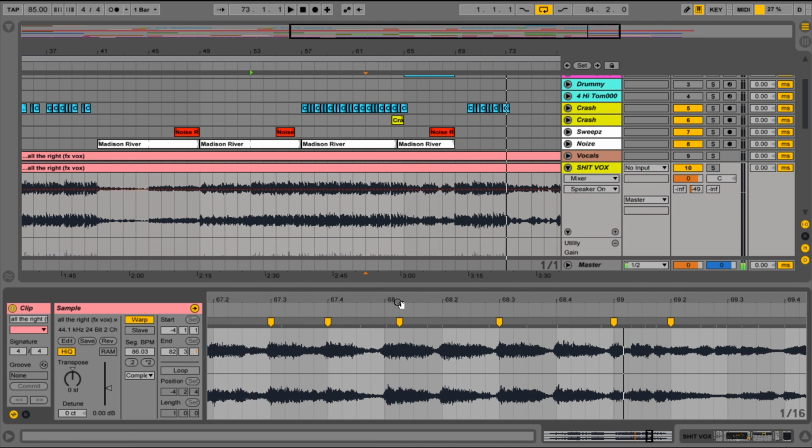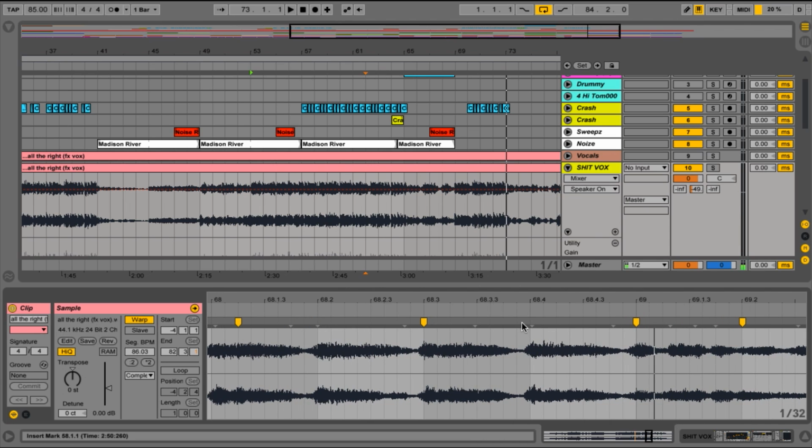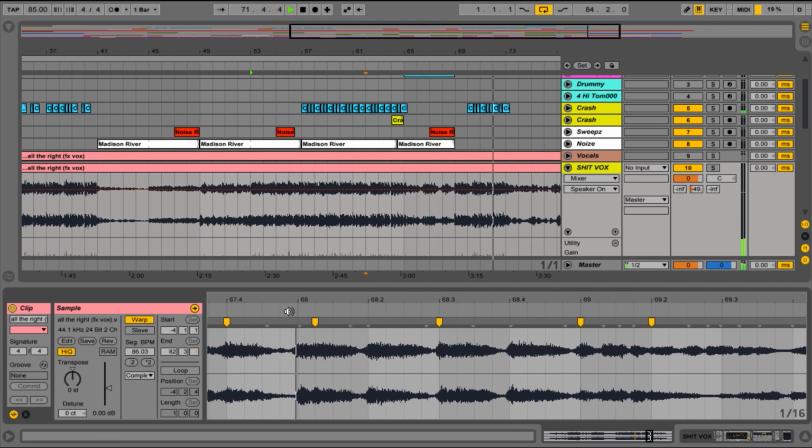So here's a good spot for an example. You can see here I've snapped it on the 3, the 4, a little bit here. Here's on the 3, and here's a good spot where it sounds kind of weird. The 4 is not quite on. It's almost a percussive sound, and we want to make sure this lines up with the rest of the beat. So let's take a listen before. Some weird effects here at the end. So let's snap that up a little bit on the 4, and the 2 for whatever measure.